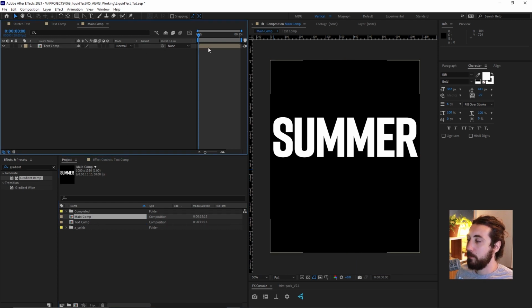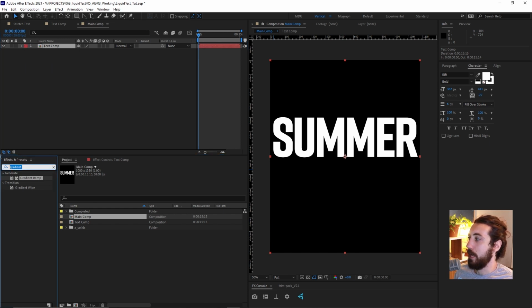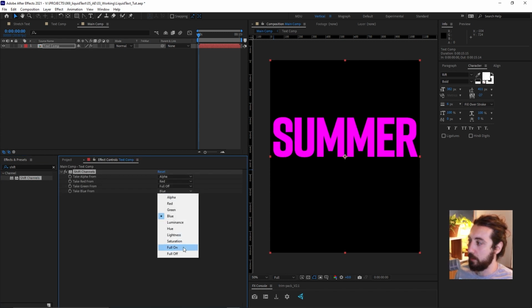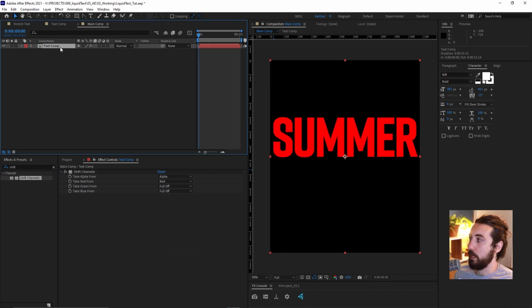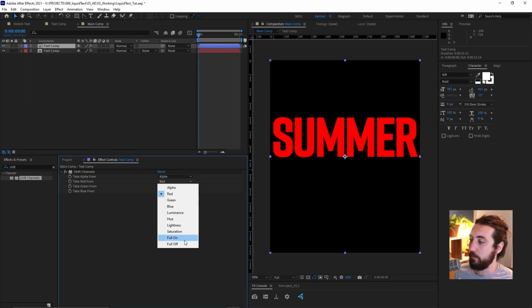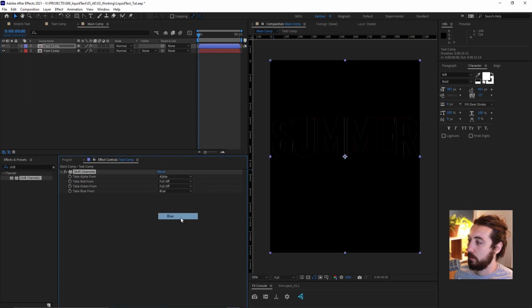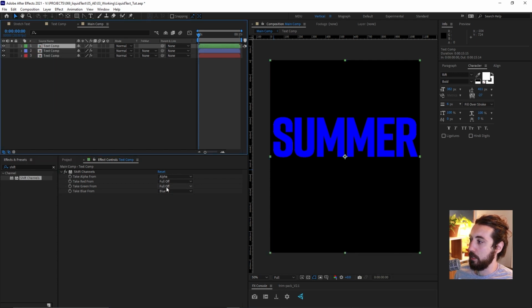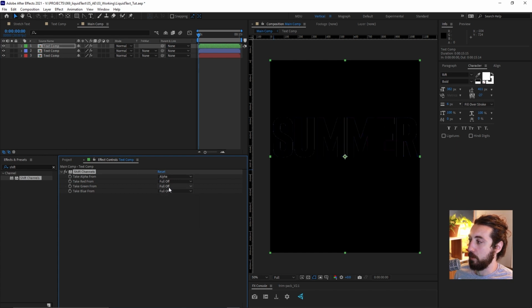All right, now what we want to do is split these channels into R, G, and B. So this first one, I'm going to change this to red on this layer color. I'm going to add an effect called shift channels to this. We want to turn off all of these channels except for red. So green fully off, blue fully off, and then we will go ahead and duplicate this and turn this one to blue, and turn off the channels except for blue. All right, and then we want to duplicate this one and turn this one to green and turn off the channels except for green.